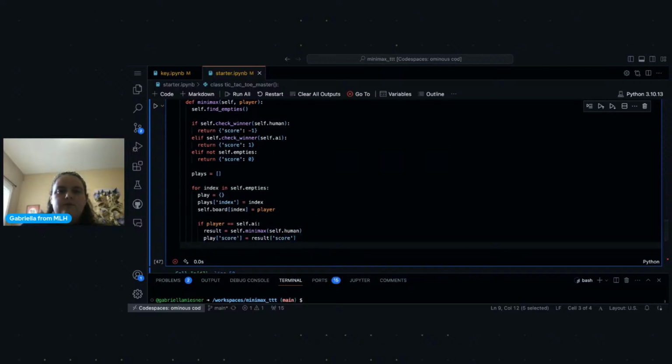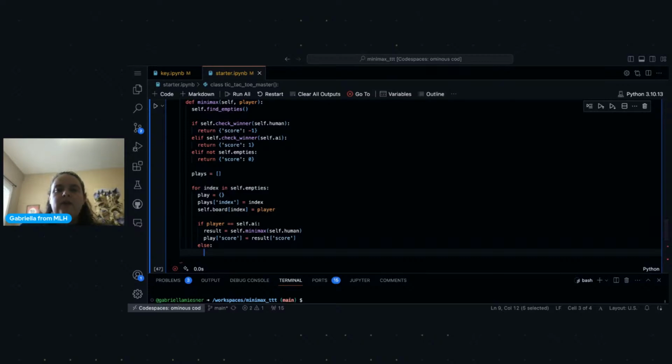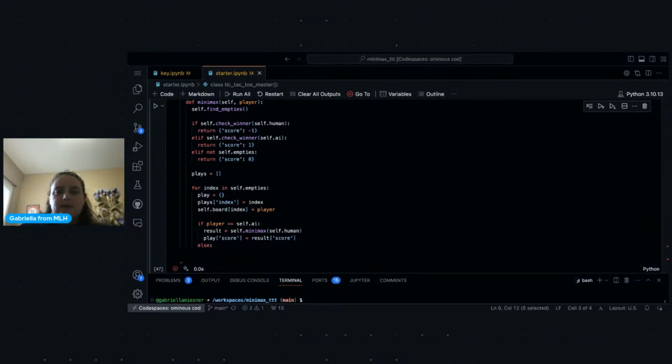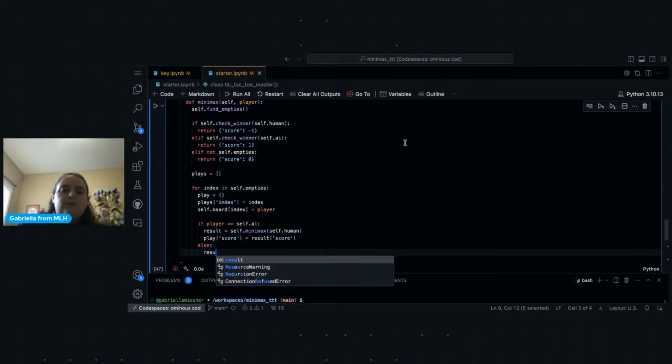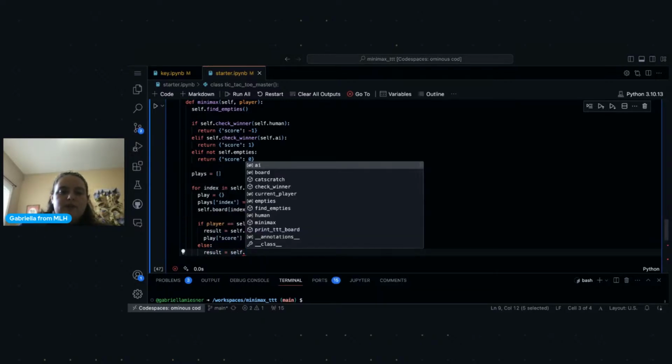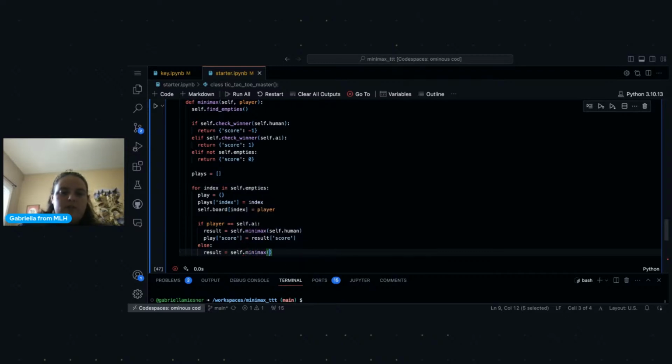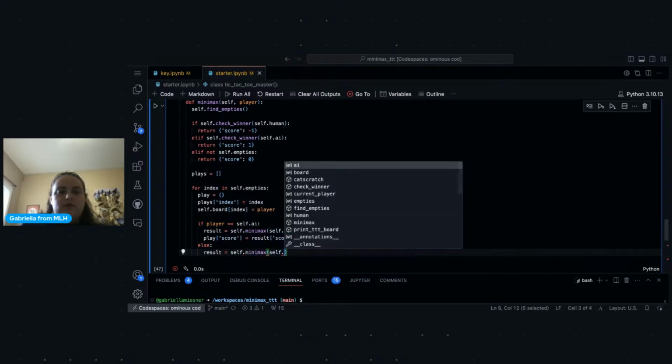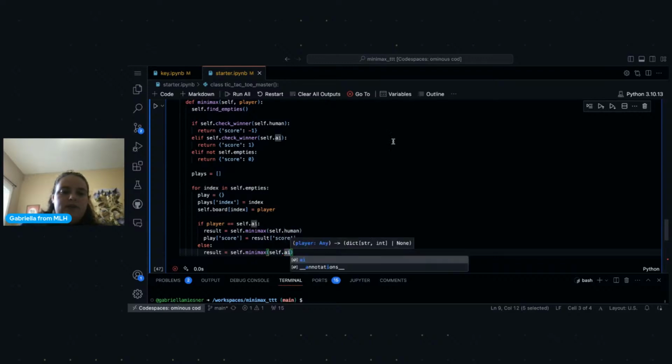All right. Once that is done, we need to add some else handling statements. So if the player is not the AI, if it's a human, we'll need to do things a little bit differently. What we need to do is essentially just the opposite. So we'll be recursively calling Minimax for self.ai.